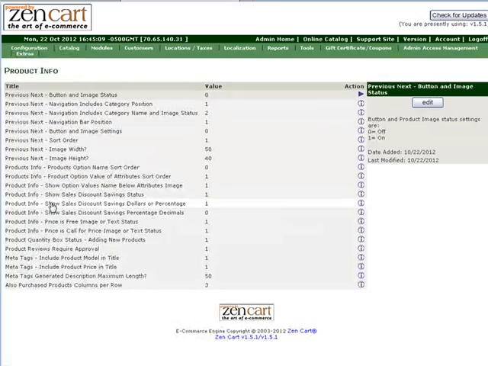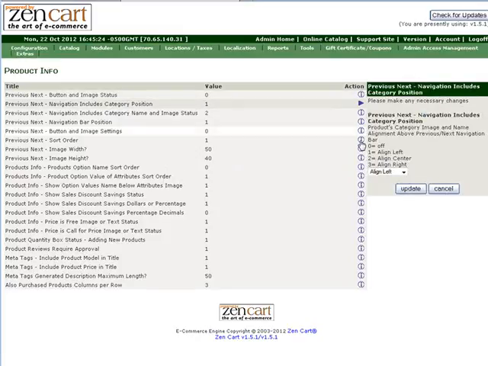Now, product info. These are for navigation and buttons and so on. It just shows you whether they're on or off. And down here, the image width. Now, if you click on these, you'll see that we have different values here. So we have 0 is off, 1 is align left, 2 is align center, 3 is align right.